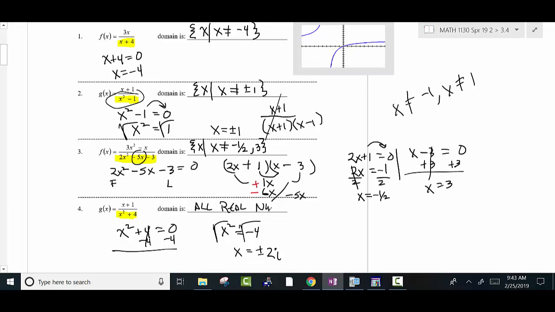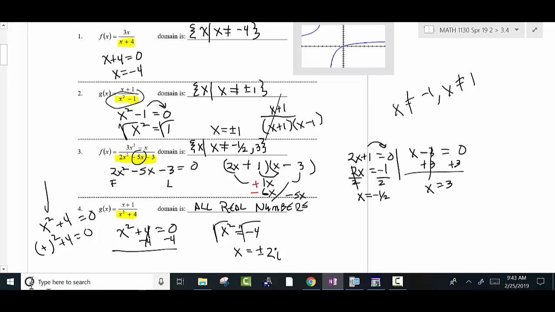Okay? Another way to look at this problem is like this. Okay, if you have x squared plus 4 equals 0, just think of it this way. If you square a number, you're going to get a positive number there, right? Regardless, if you square something, you're either going to get 0 or positive. Can you ever square a number, add 4 to it, and get 0 with a real number? No. If you square a number, it's 0 or positive, right? That plus 4 is positive, so it's impossible to find a real number that will make that denominator 0.